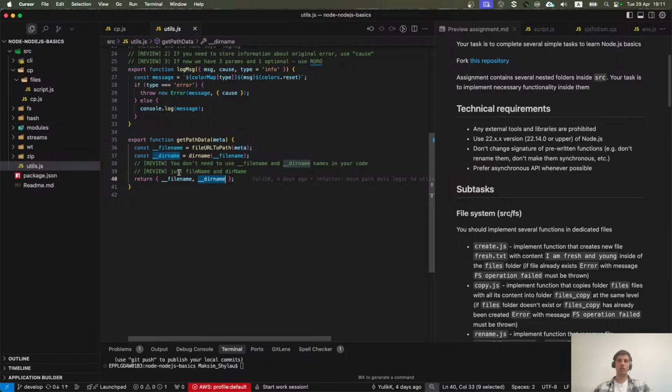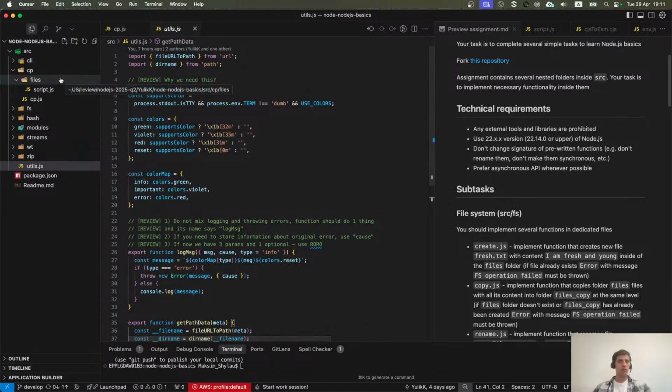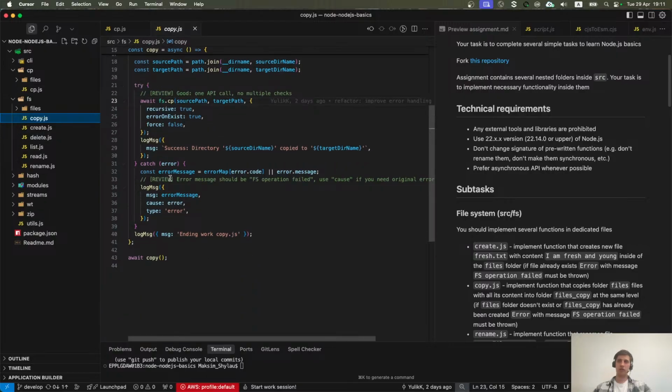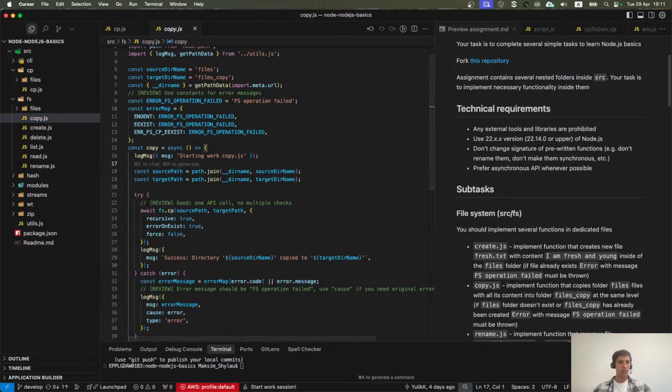So you can use just filename and dirname in camel case without these, sorry, forgot how to name it, dash, snake underscore, sorry, without these two underscores, it would be really better, but it's acceptable. Other stuff is pretty minor.